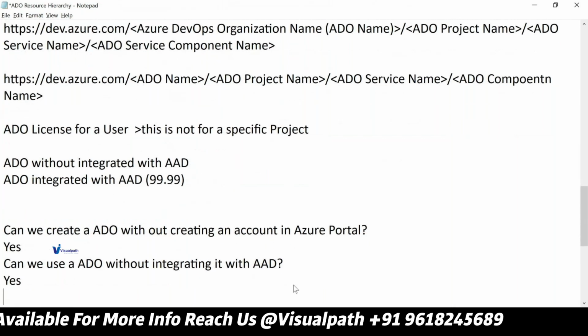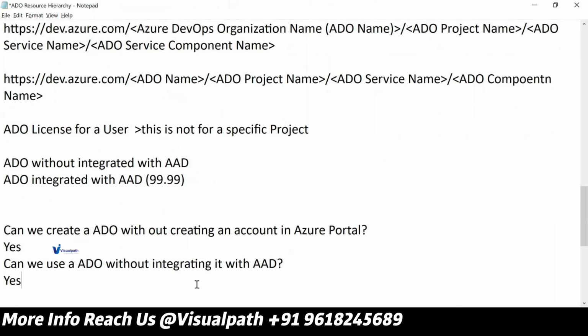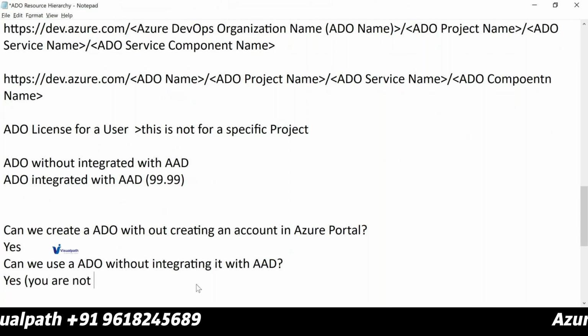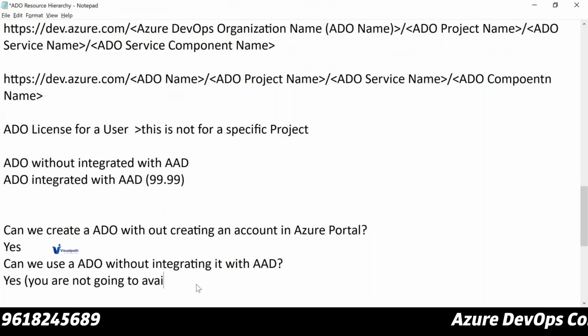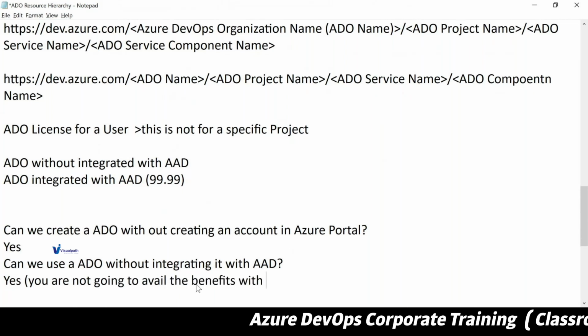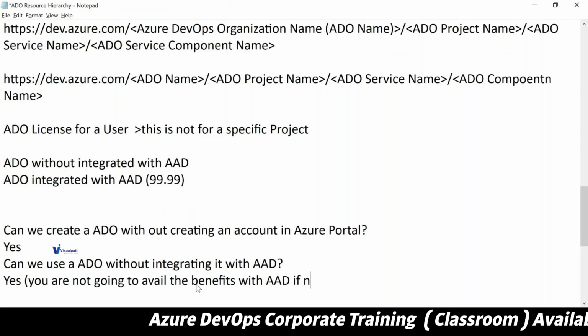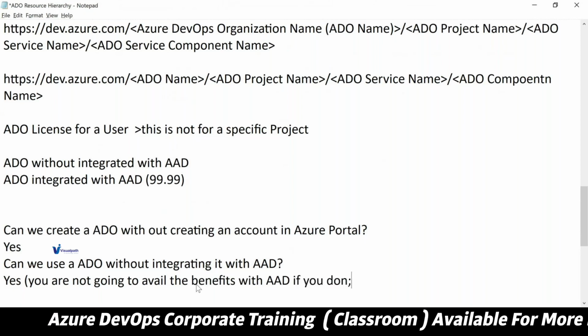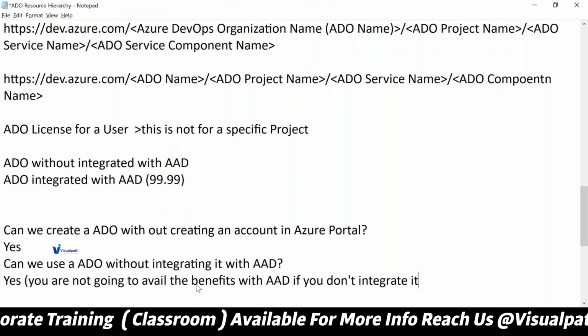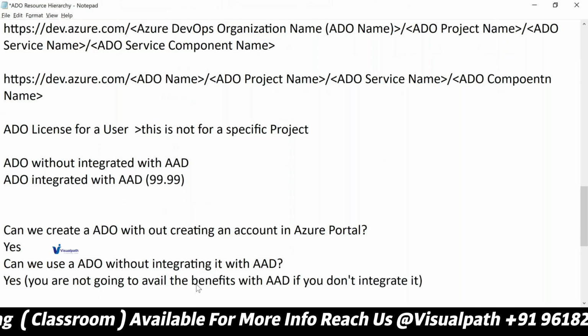But what happens is you are not going to avail the benefits of AAD if you don't integrate it. Basically, that's it, nothing much. Still you can use it.